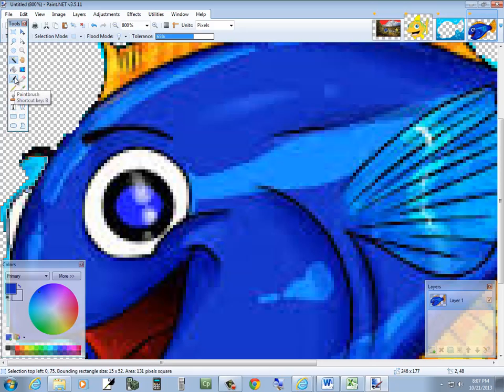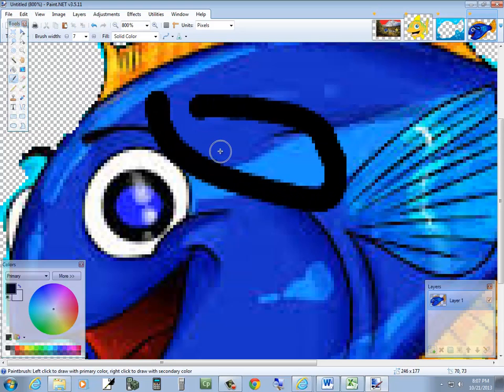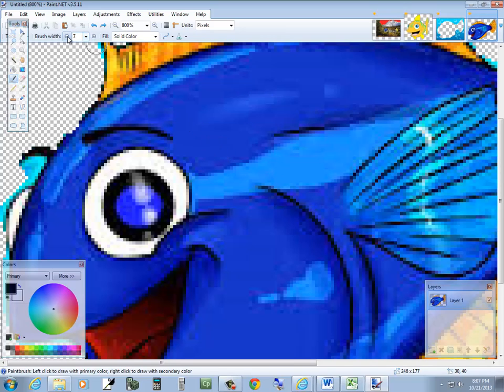So again, if I wanted to clean that up by hand, if I had the patience, I choose the paintbrush, come down here, choose black, and the brush width is 2. You can change the size of that. Oh, I have selected. Edit, deselect. Then you come up here and see you can draw an image. Control Z, and I want to change that back to 2. Change it to 1. And I click individual pixels, so that there's a true color framing the eye. There we go.